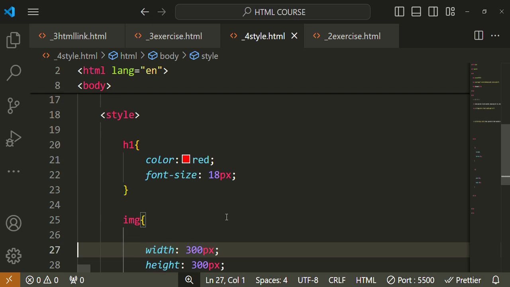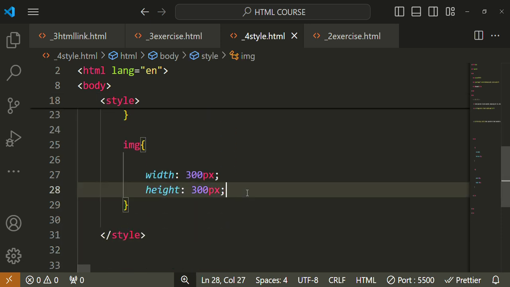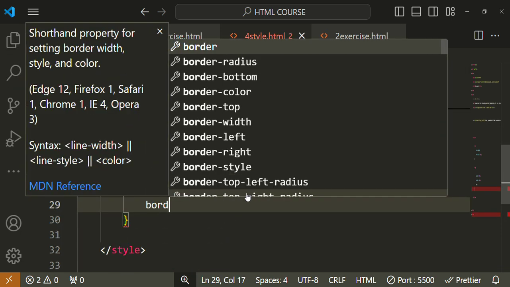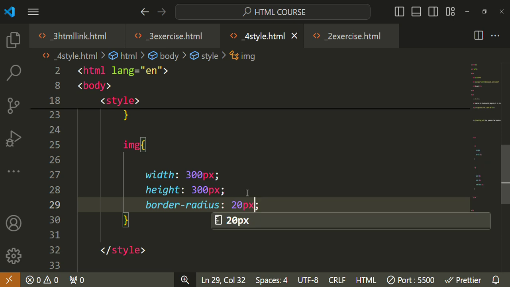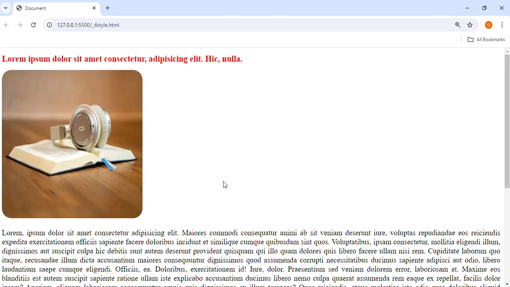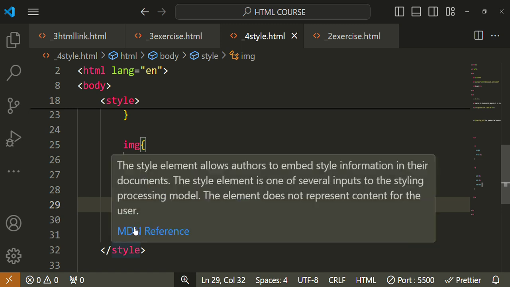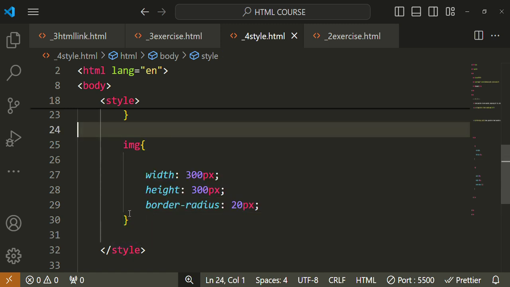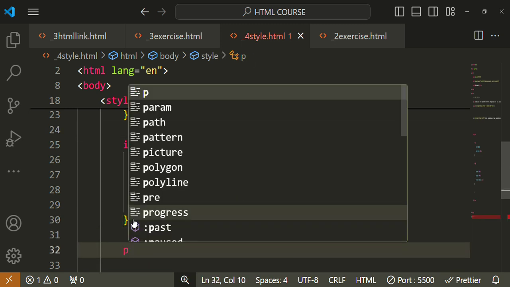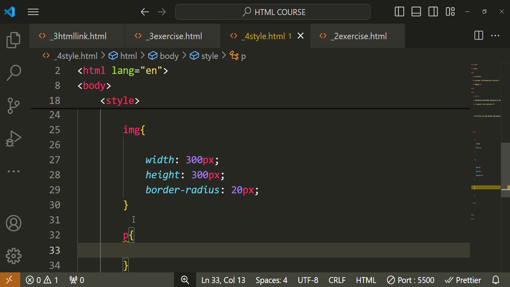So I'll just give border radius. I'll say border radius of 20 pixels. Right, you see what I have? Border radius of 20 pixels. So that's how to add style on HTML elements. So of course, if you want to add style on P, you can just say P, target it, give it any style you want.